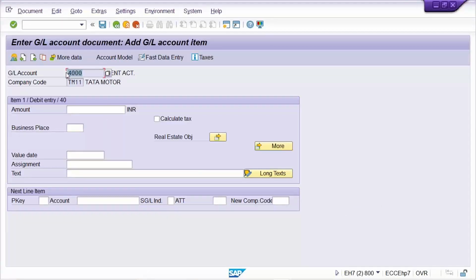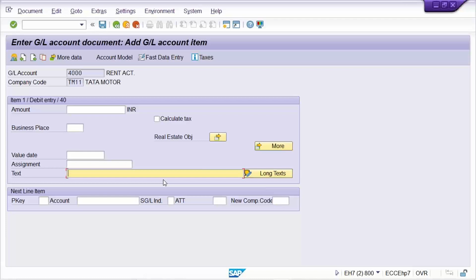And when you post a transaction against 4002, for that GL we have assigned the field status group G004, right? And in that, we have made this text field suppressed. So this text field itself will not appear. This field itself is going to disappear. Okay. As I said, I'll show this practically also, guys.